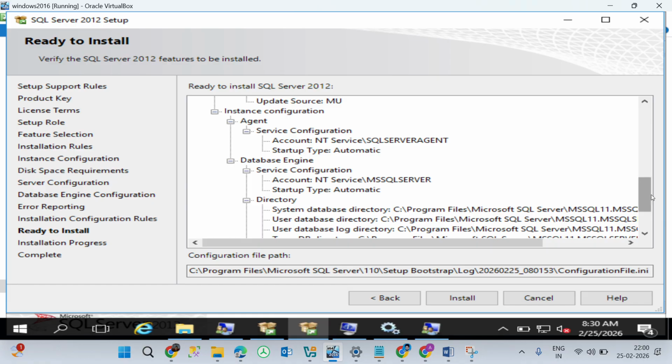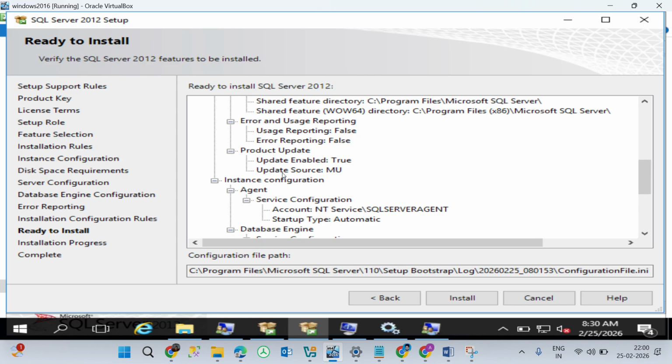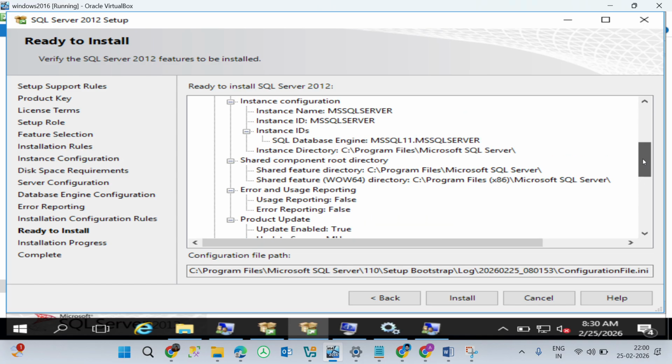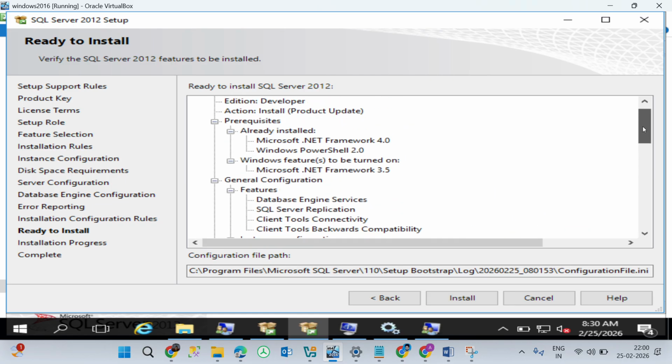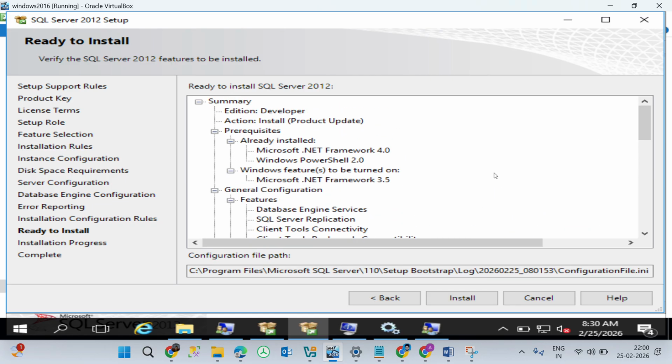These are the server configuration, and we are with the default instance. This computer name will be taken as the default instance. Actually we discussed Microsoft .NET Framework, it took 4.0 because this is Windows 2016. It is also asking for 3.5 or later, so it took 4.0.